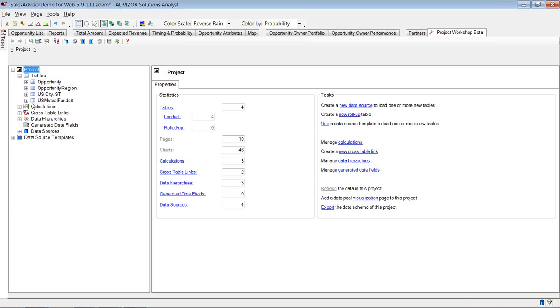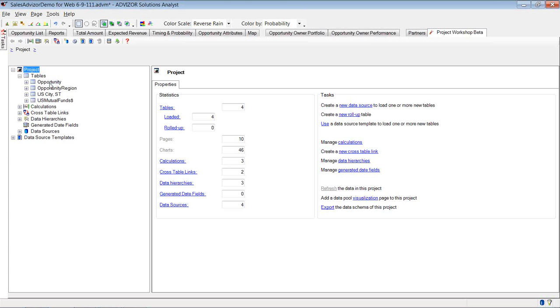We didn't load all these tables. The mutual funds is a table we stuck in. We're bringing in the opportunity tables, and also I believe the accounts table comes in along with it, so we do some linking and joining. If other fields were added to the opportunity table in SalesAdvizor, I can go in and bring them in the load, because the load wizard would show any new columns, or columns we didn't grab because they're not standard fields, and they would be unchecked. So you could check them off and then bring them in the next import.